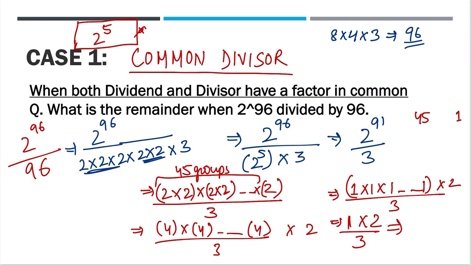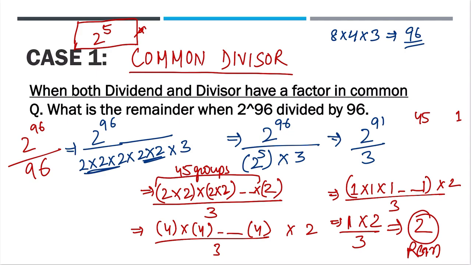Simple remainder theorem, and we have used the concept of negative remainder. Means always try to get remainder of 1 or minus 1, and that is going to simplify your equation. So 1 into 2 is 2. So our final answer is, remainder we have got here is 2. No, the question is not complete here.